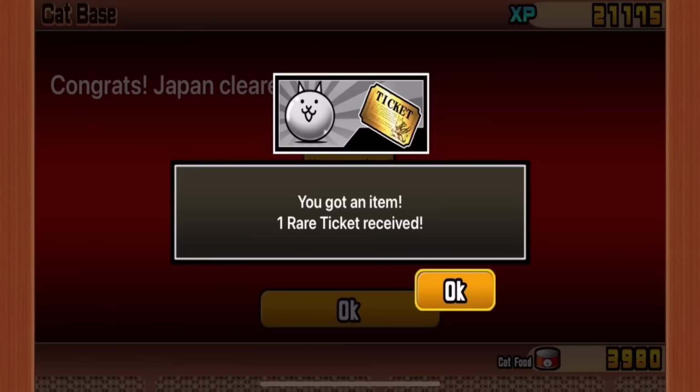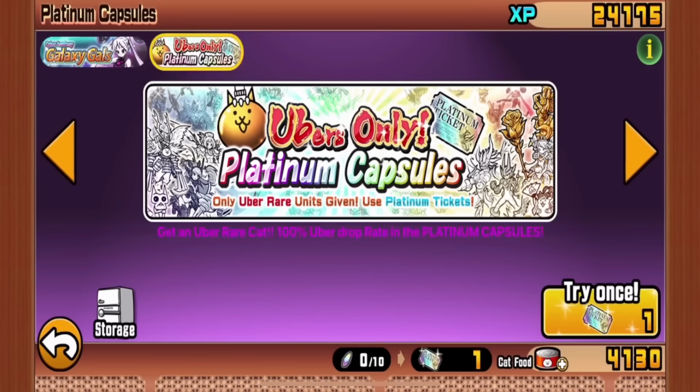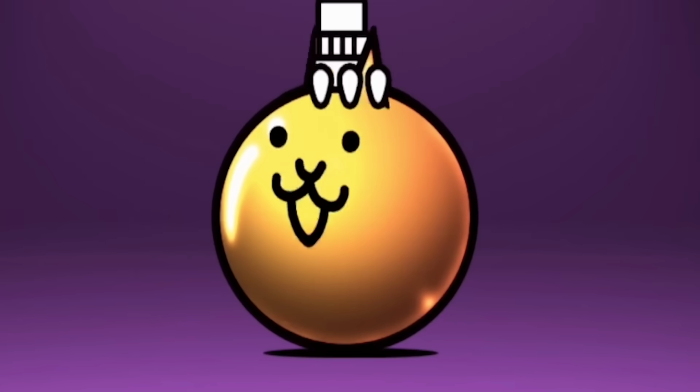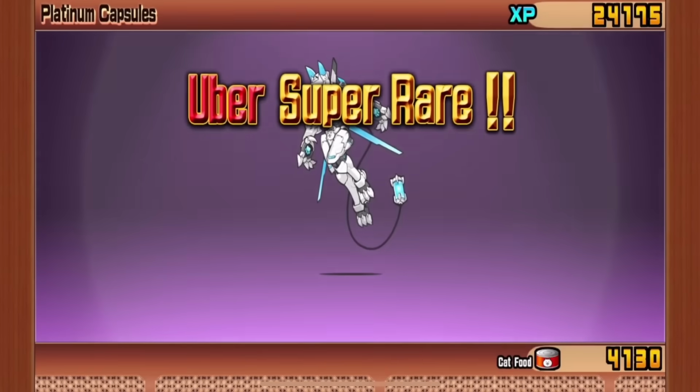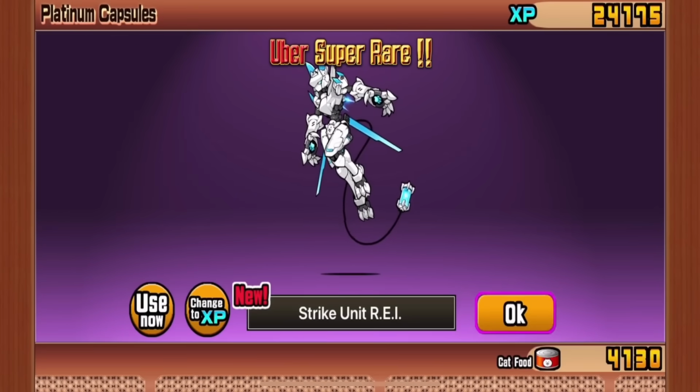Another easy victory. And for beating that, we get special rewards. And apparently platinum tickets are a thing. You get a 100% chance to get an uber rare cat. And that sounds like something we need to take advantage of because I like rare stuff. So I got uber super rare. I'm not really sure what that means, but I think it's probably going to be better than my current cats.